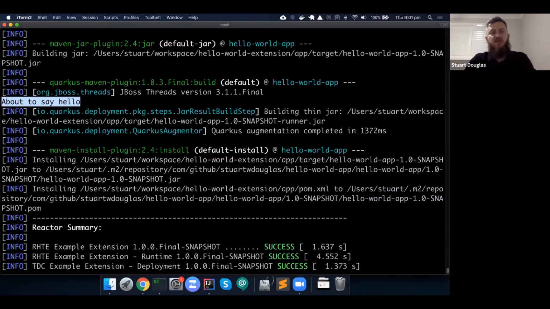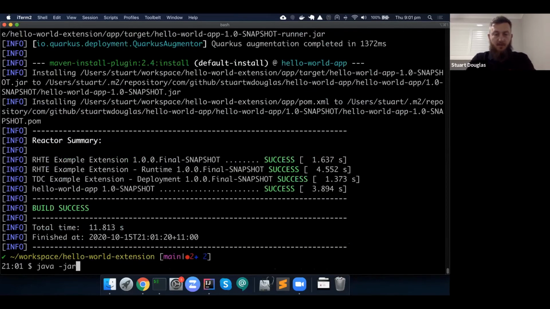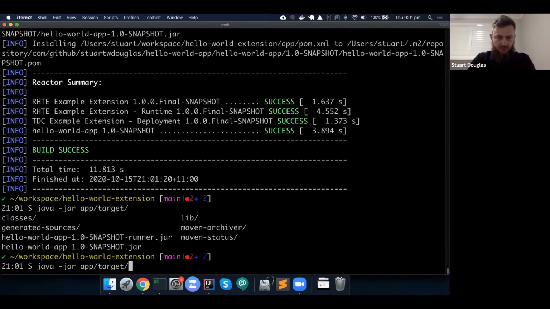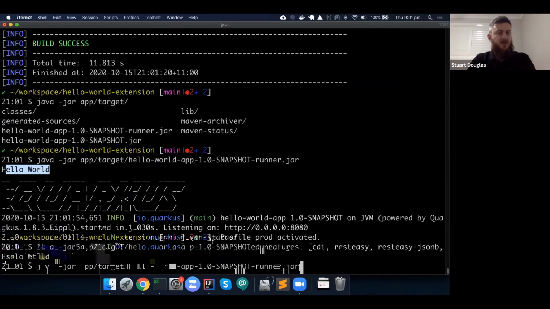So that build step was executed, but it didn't actually say hello then. So now when I run my application, we can see that's where the actual say hello step happened.